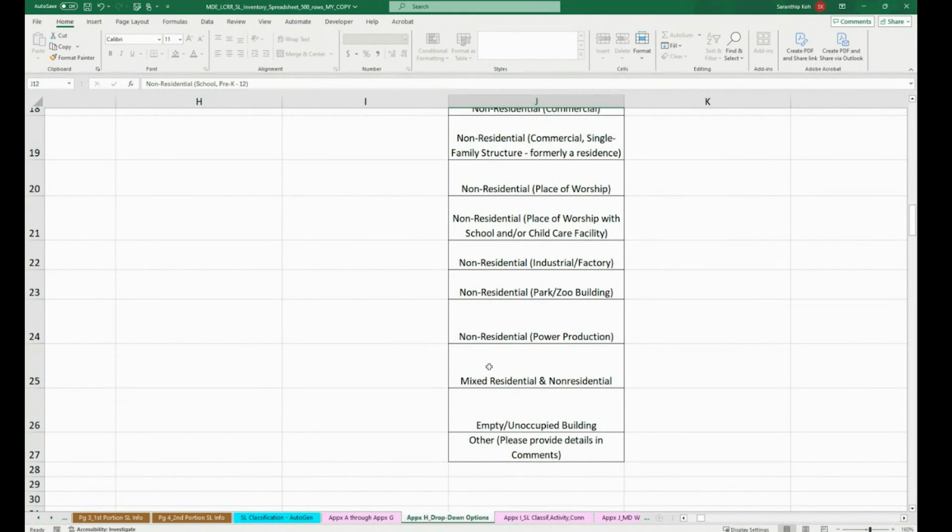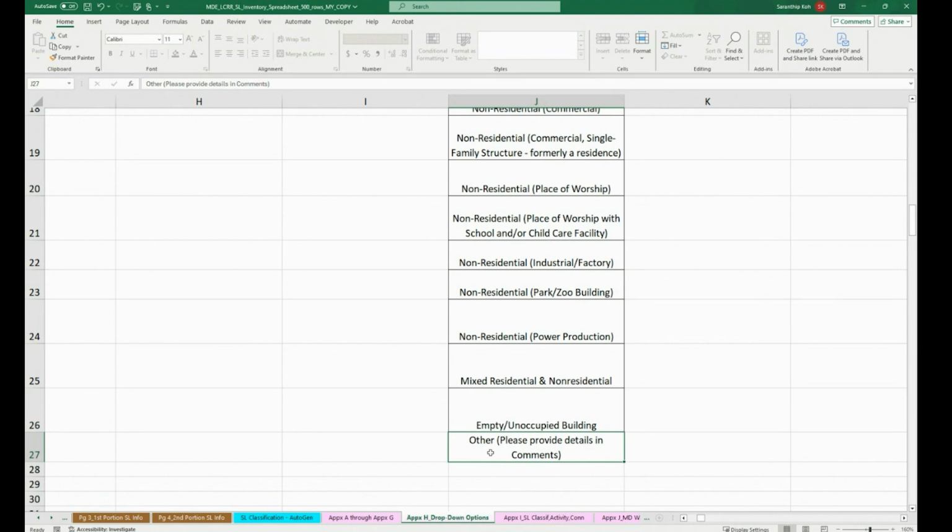And then we have mix, residential and non-residential. We also have empty and occupied buildings, because the requirement for the service line inventory is that the water system needs to include all service lines, even if connected to empty or unoccupied buildings. And the last option that we have is other.